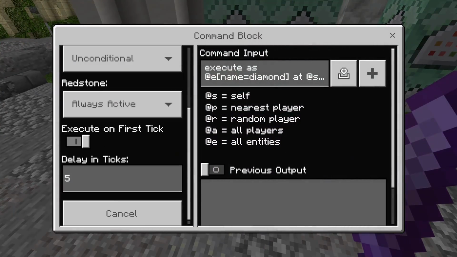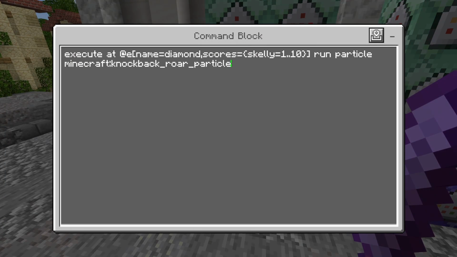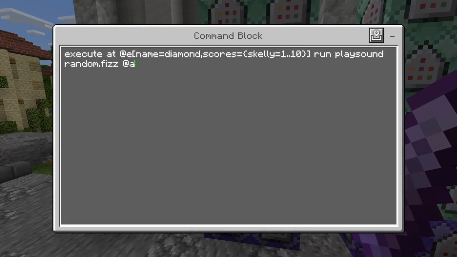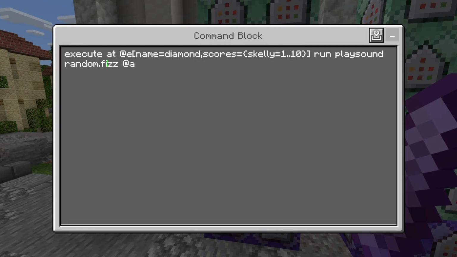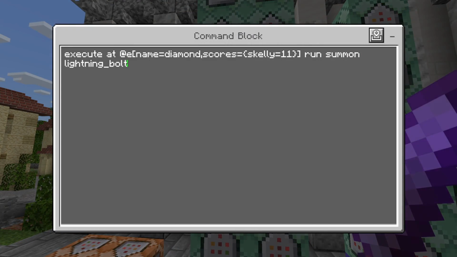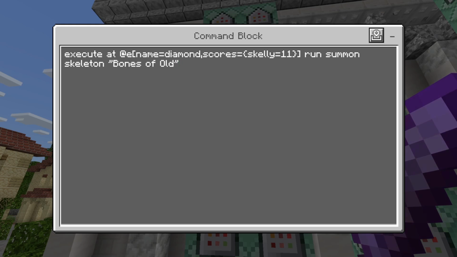So the other thing I should mention is on a 5-tick delay. The next thing we're going to be doing is for any diamonds with a Skelly score between 1 and 10, go ahead and put the knockback roar particle. Then, same thing, except with the random fizz noise, which is the sound you guys are hearing. Then we're going to actually summon in this lightning bolt, just to make it special, like a summon effect that summons in a lightning bolt. Then it's going to summon in the skeleton right afterwards.